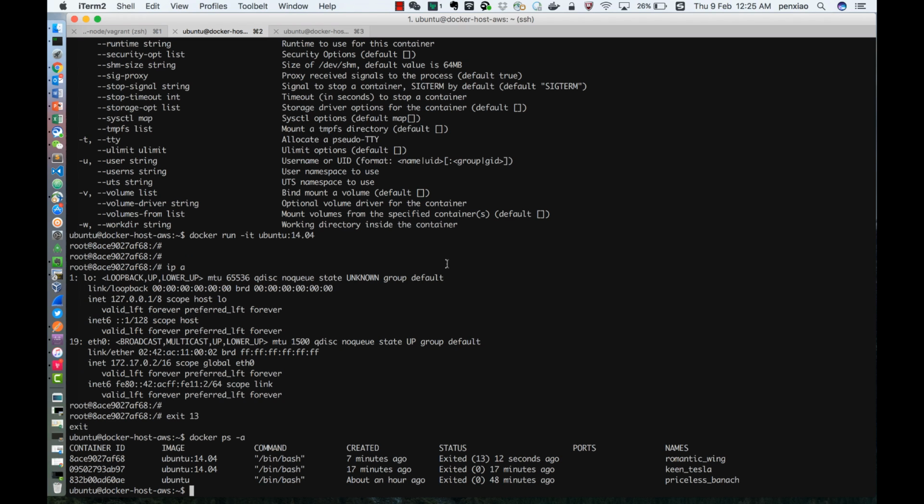It is interactive mode. Another way to keep a container running is to start a container in the background. But please pay attention: if you want to keep the container running all the time, you must run a command. For example, you can run some shell command, or you can run some program in the background.